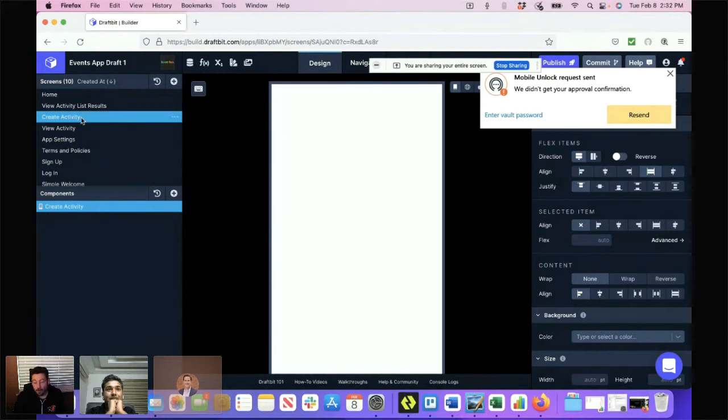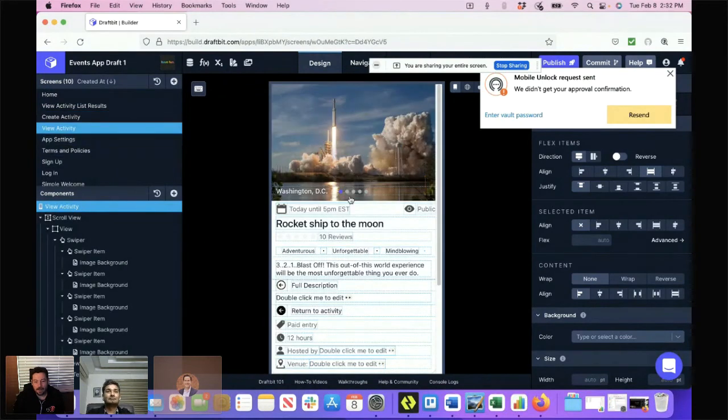Is that right? You don't have to, but typically that would be the way, especially on a small screen, not trying to shove too much, and also to make your life easier, not trying to make a screen do too much. Typically you would have an index screen that shows all the events, and then a detail screen that shows the details of the event, and a create new screen from your index to create a new event or whatever you're creating. Okay, I just wanted to make sure I was going down the right path.